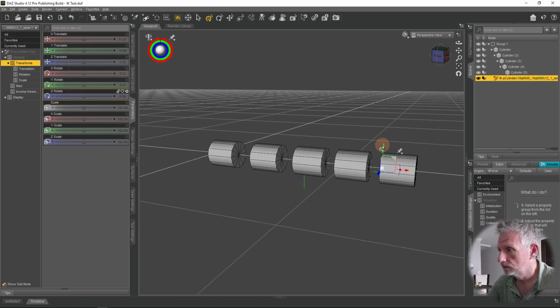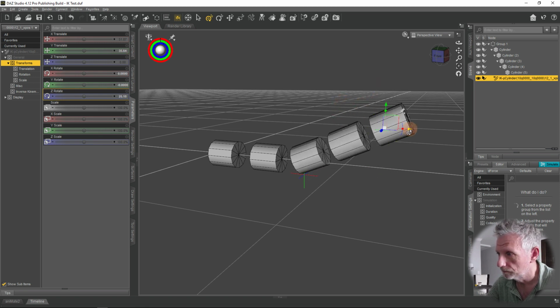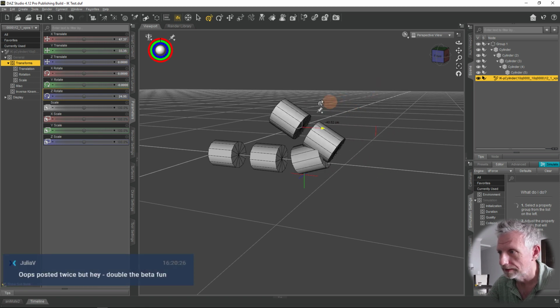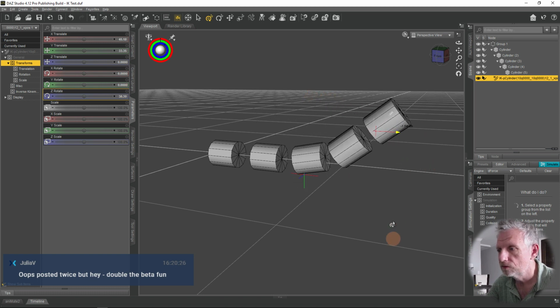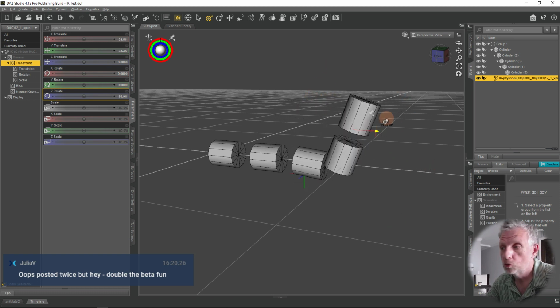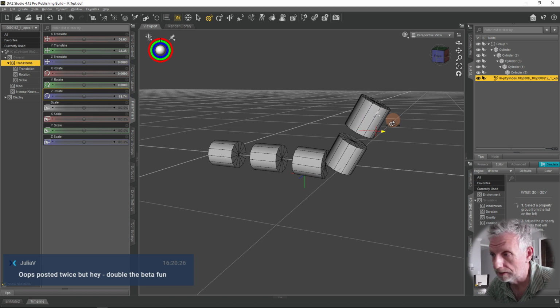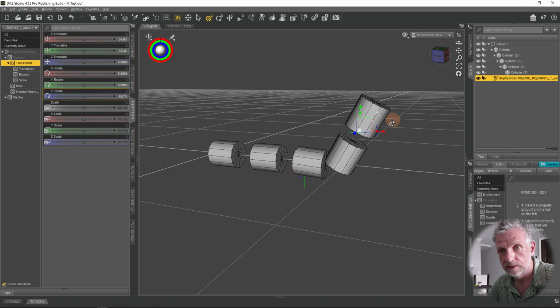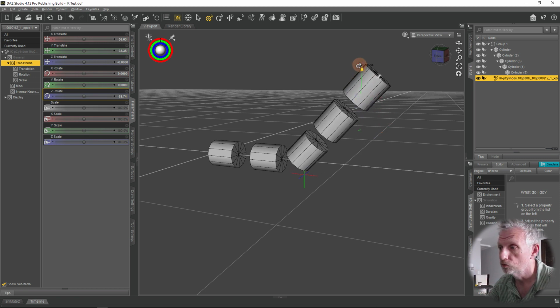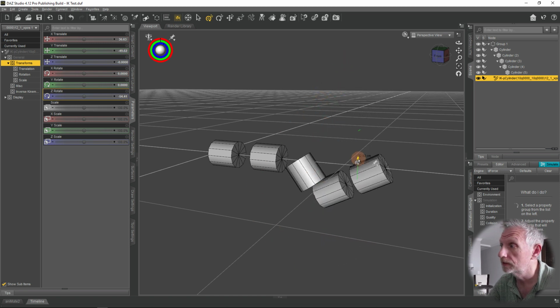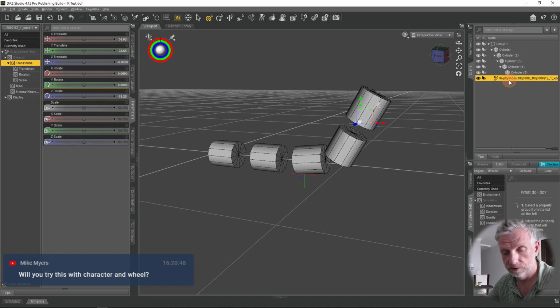And that now lets us move all these things with one another. Hopefully I'm not going to do anything nasty here. So there we go. That is one of the new features, and I think that could be cool if only I knew more about it. But this is the trick to getting started with iKey chains that are not part of a rigged object. So it looks like you can now much more easily rig your own objects. Very cool. Looks like a worm. And of course you can then animate this because you now have a node that you can use and play with.